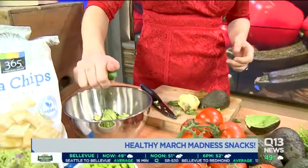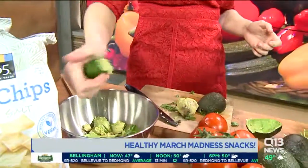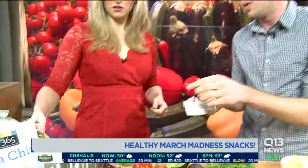Now, I feel like guacamole is a very sacred thing for people, and the fact that we're adding edamame might freak people out. You know, when you put the edamame in, you don't even know it's there. It's kind of like some other add-ins, like you can throw kale in there, and when you process it in the food processor, nobody knows it's there. So throw a little bit of that in there. You don't need quite all of that.